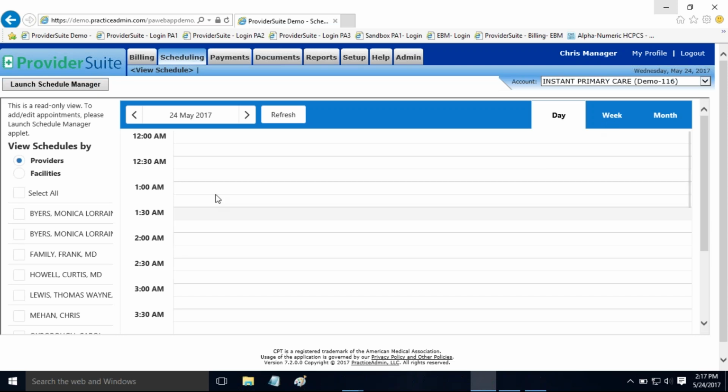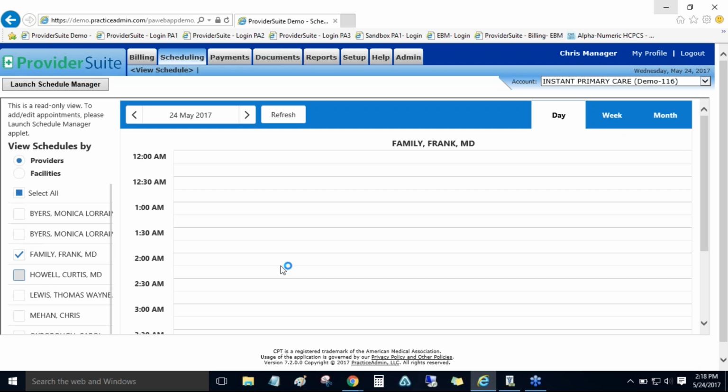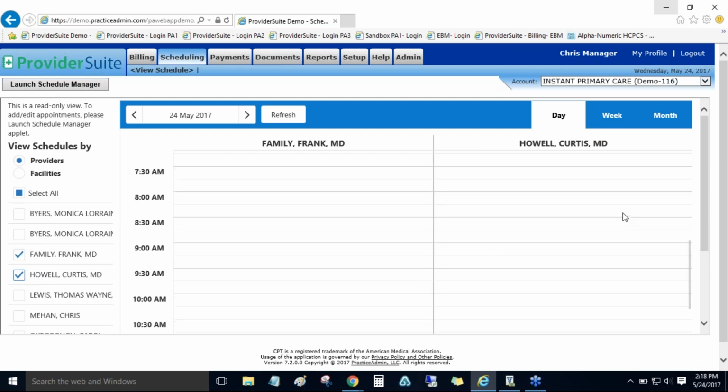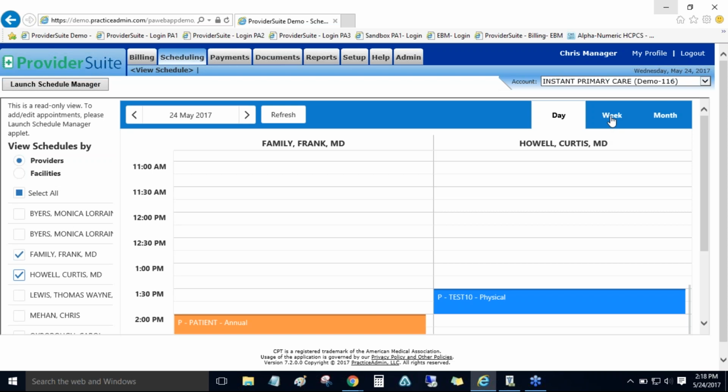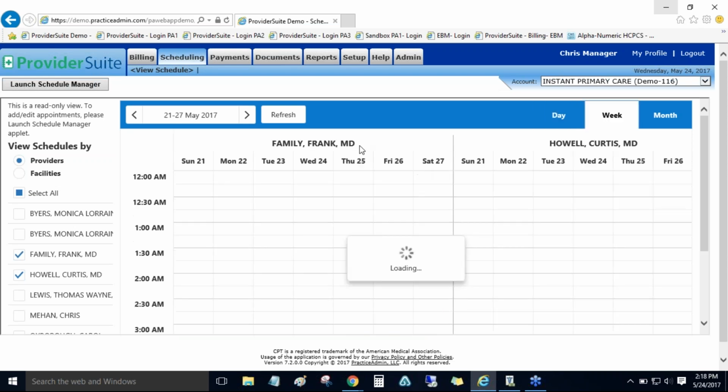Just some other navigation: you can review the schedule by multiple providers, and you can look at the one-day view or the week view. And with this refresh button, as new appointments are made, you would want to make sure that you're refreshing.